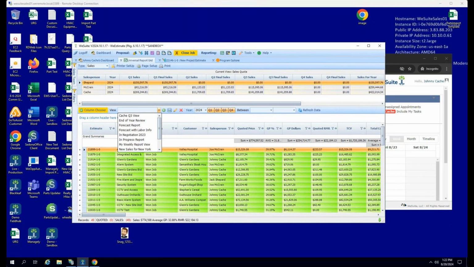I'm going to put this in the chat. I don't know if anybody can see that, but in the chat in the GoToMeeting, I just put a support.wesuite.com link, which is the article for the ERG column walkthrough. If you click on that, it's going to give you a complete breakdown of what every single column means and what was new in 6.10.